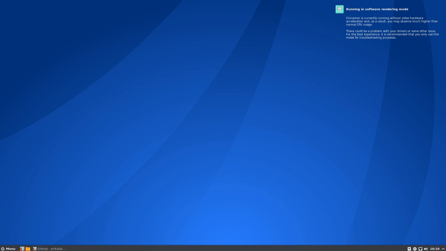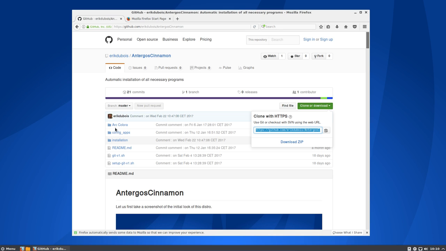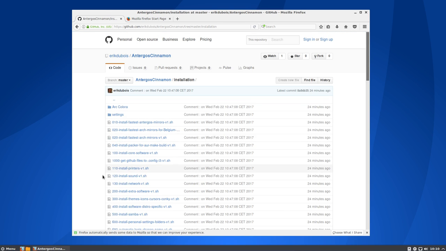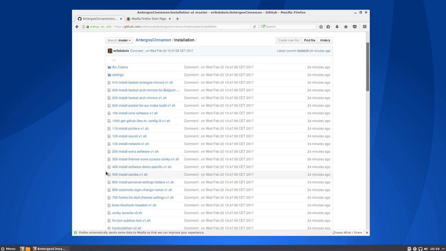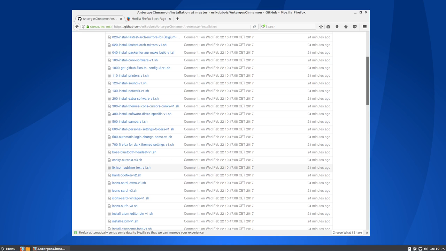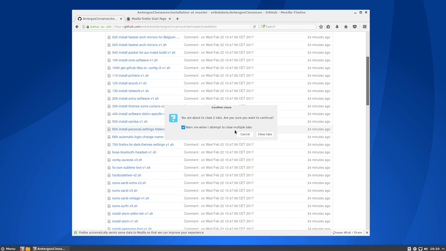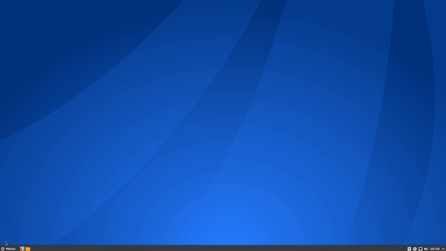We're going to run this system here. We're on VirtualBox. We have Arch Cinnamon installed. We just followed 12 or so screens to install Cinnamon, and actually we now have an Arch based Antergos system available, let's say, and we have installed all kinds of scripts coming from this GitHub, Erik Dubois, Antergos Cinnamon. Why? Well, because you either do it manually, line per line, or you put it in a file and just run it. I prefer to put it in a file and run it. So that's been done. That's another tutorial. Close it. And now we're going to tune it.